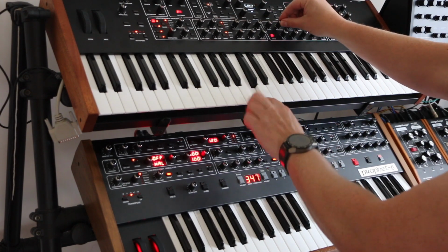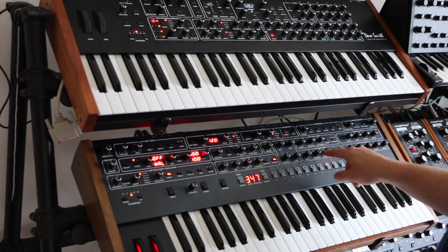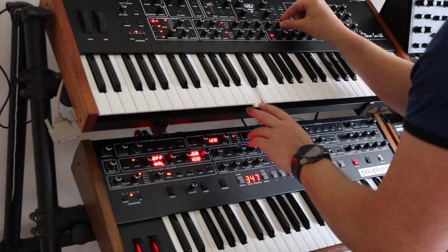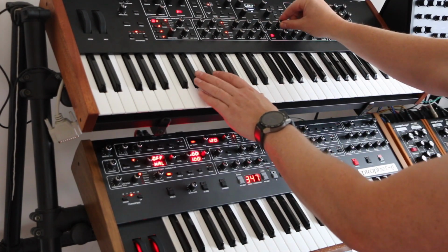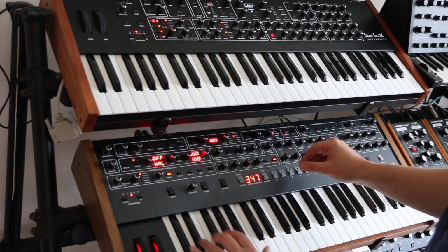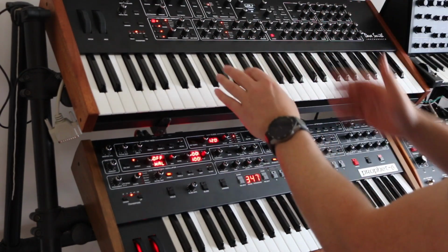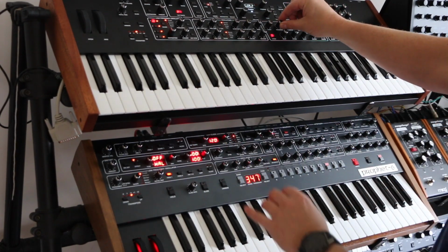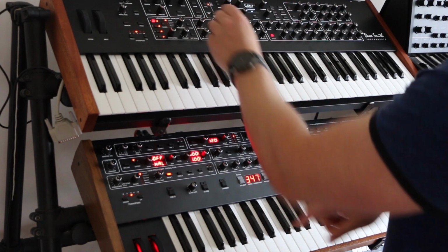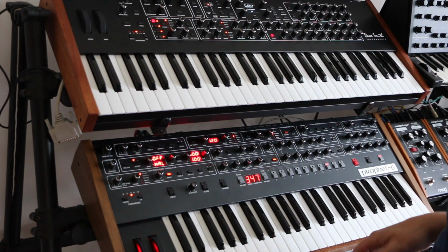Let's add some resonance. So it starts squelching here just after 1 o'clock. And it starts squelching here around 10 o'clock, so it comes in a lot earlier, as I've said before. And this one sounds so much louder. So that's as loud as this will go. Let's make it less squelchy. Is this slightly more detuned down here? But it's easier to set up on that one, isn't it?